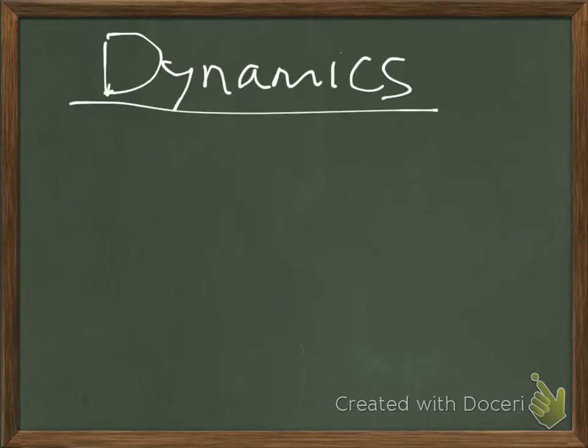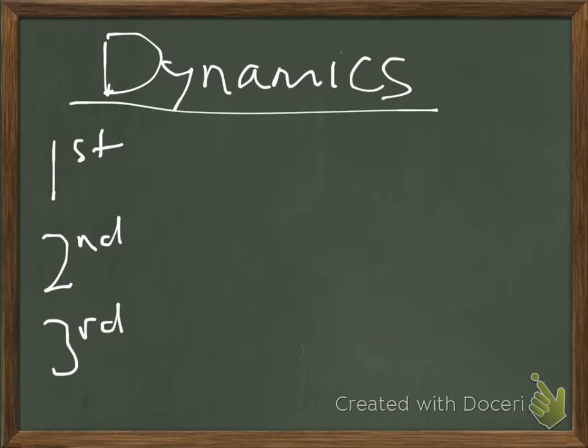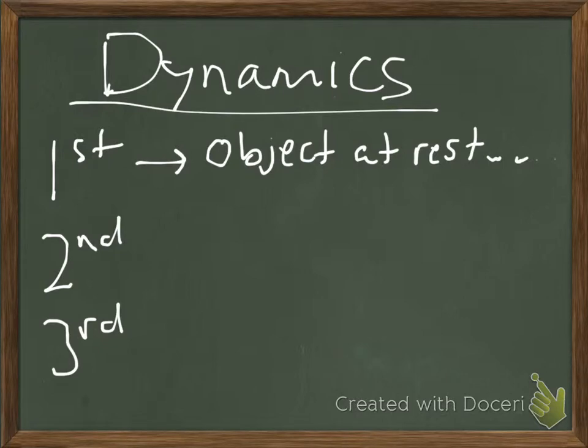The other big topic is dynamics. In comparison to kinematics, dynamics is describing why stuff moves. Before, all we did was describe how it moves, and this one we're describing why it moves. So we have three laws that describe the motion of anything. One by one, these are Newton's laws. So Newton's first, second, and third laws.